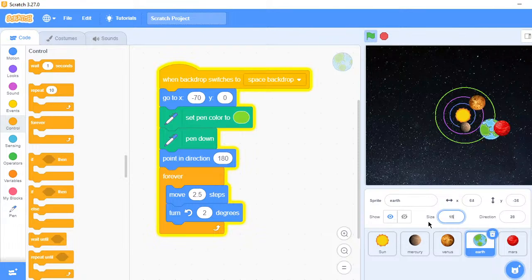You can calculate your size ratio of each of the planets. You can calculate your own. This is my calculation, but I'm sometimes making mistakes. Okay, so no problem.